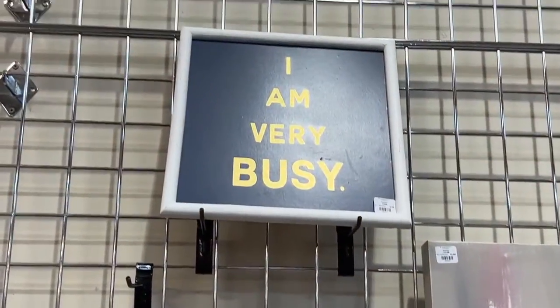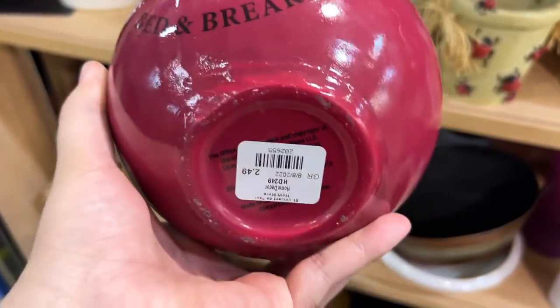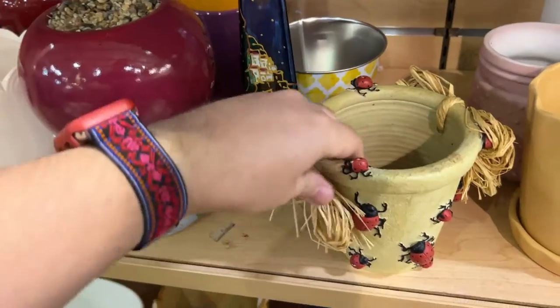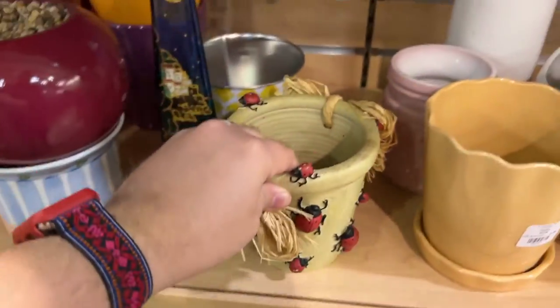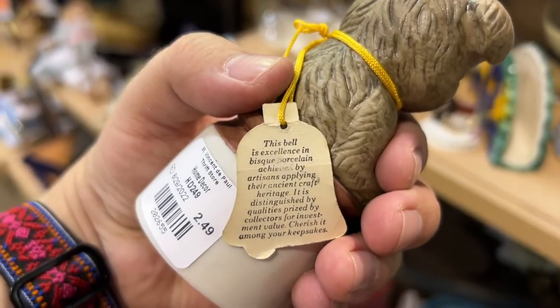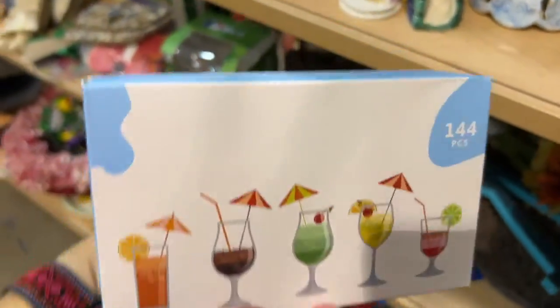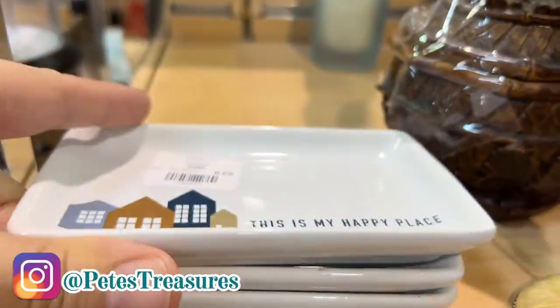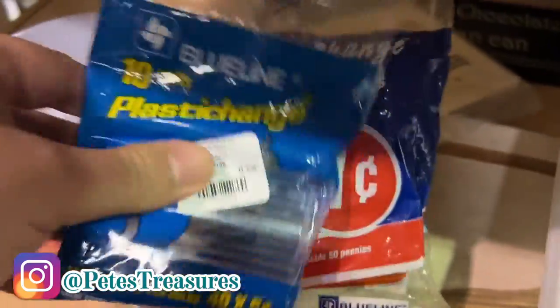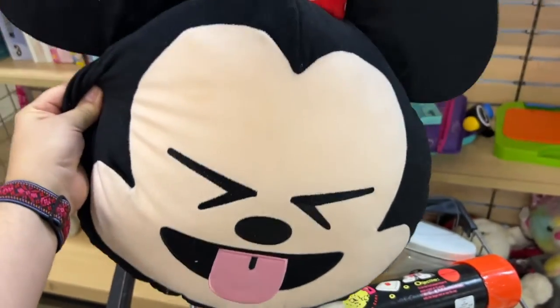I love looking at the planters. This was a Shrute Farms planter from The Office — I'm a big Office fan — but I decided against it, probably because of the gravel on top. At a dollar 49, I don't pick up planters as much as I used to. Here is a cute little critter bell from Josco — very popular — but I've never seen this little dog on a sugar canister. For a dollar 49 I decided to keep it. I also found some tiki umbrellas for my bar — my happy place — but I put them back. Vintage plastic coin wrappers didn't go for much either.